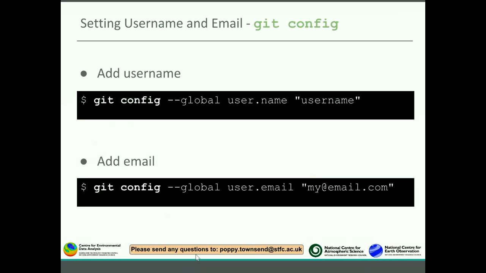Another thing that Git tends to prompt you to do when you first set things up is setting a global username and global email address. Git stores information inside a .git directory within your repository, but it can also store information in your home directory. So if you want all your Git repositories to know who you are, so that when you make a commit message the repository knows who made that change.